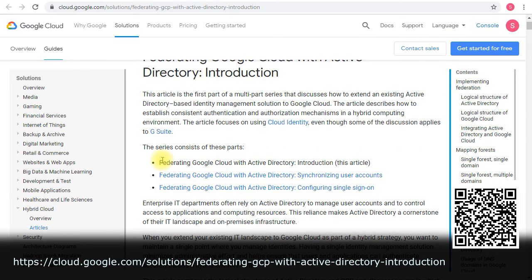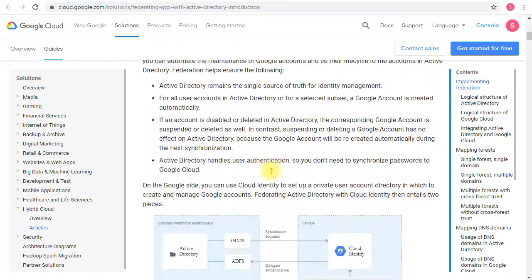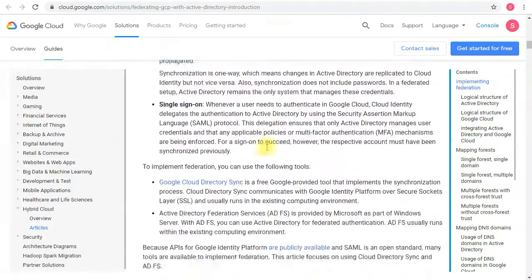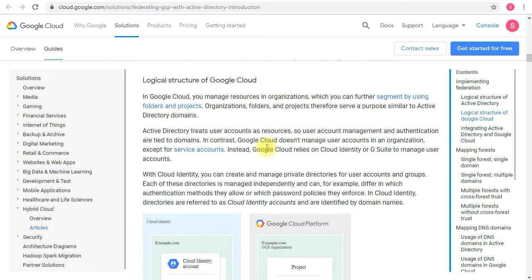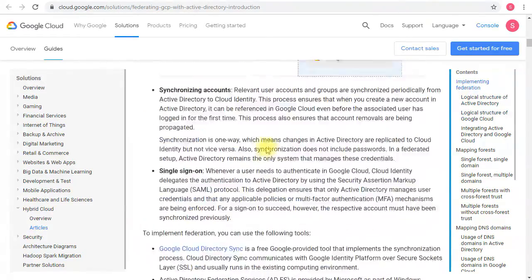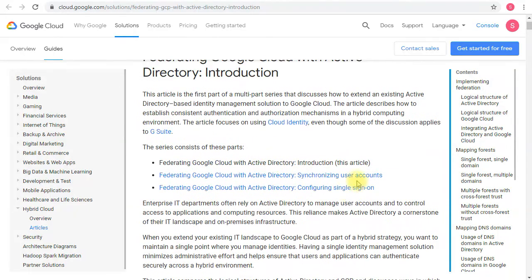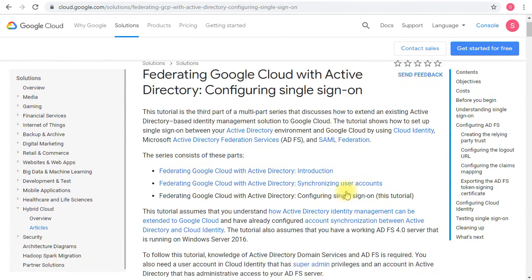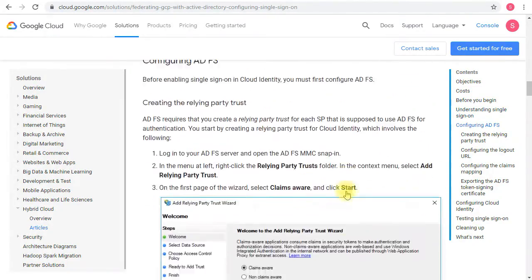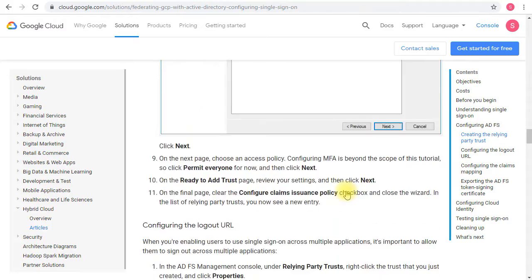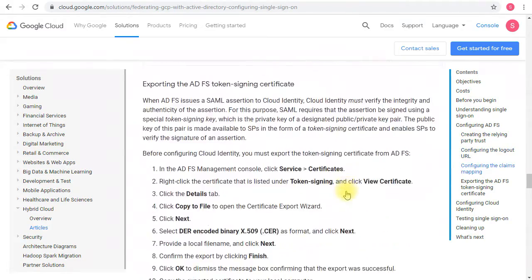This is a set of 3 articles. It's a very great and very informative read. I really encourage you to read it. It will explain how the two services will work together, what you need to configure on both sides, and then the actual configuration on the ADFS side. You will get very simple instructions to follow and very straightforward details that you will apply on the ADFS side and on your G Suite side as well. So this is for the on-prem Active Directory in ADFS.